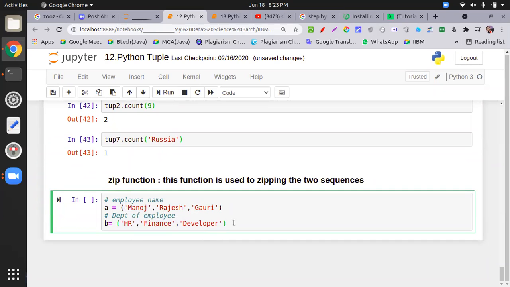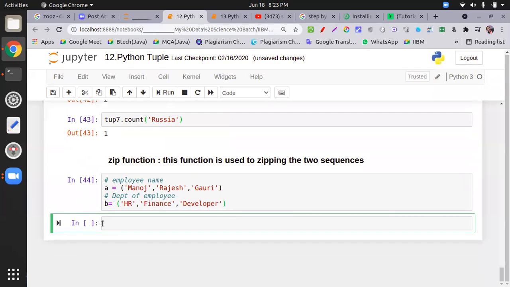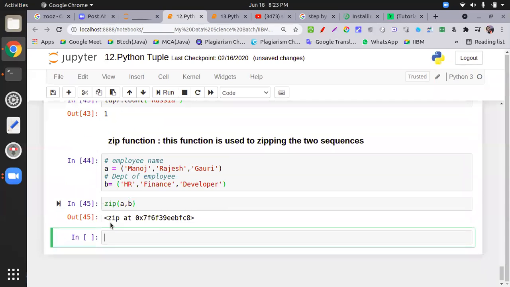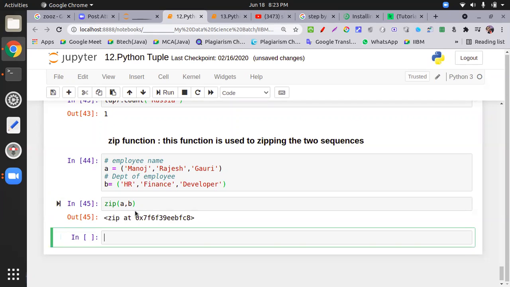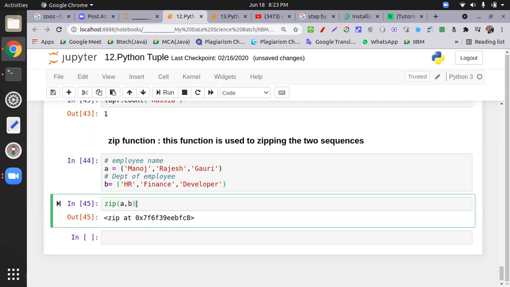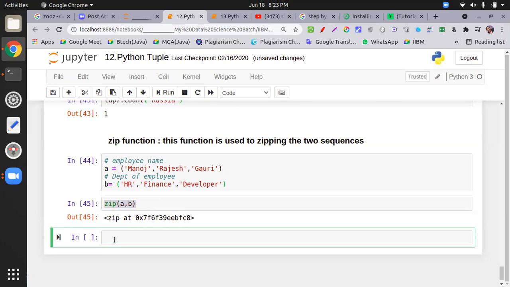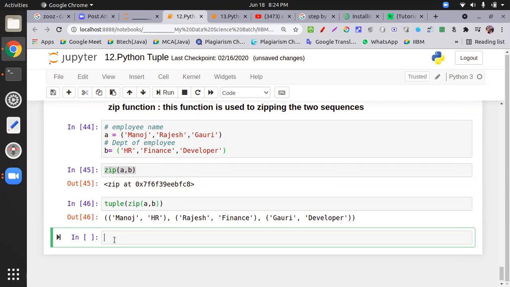So first of all, we have to zip this: zip A comma B. This will give you the memory reference where the data is located, and if you want to see the data, I have to use the tuple function and pass it inside.